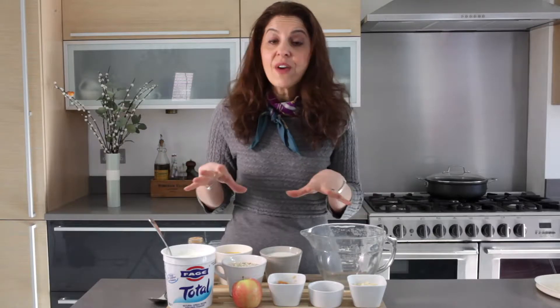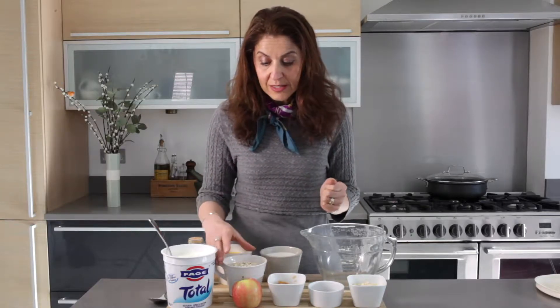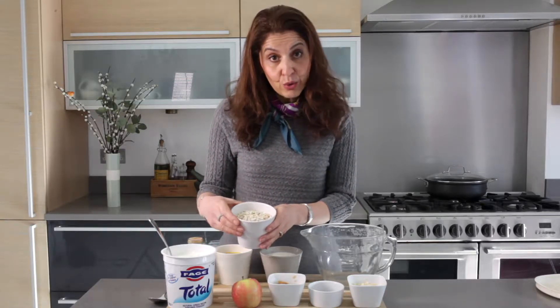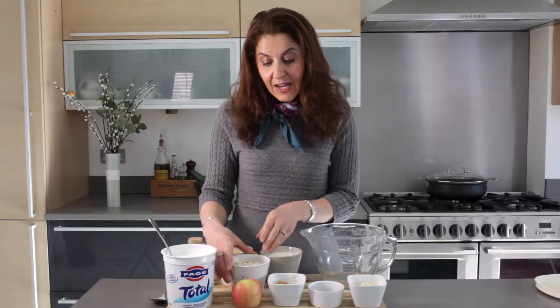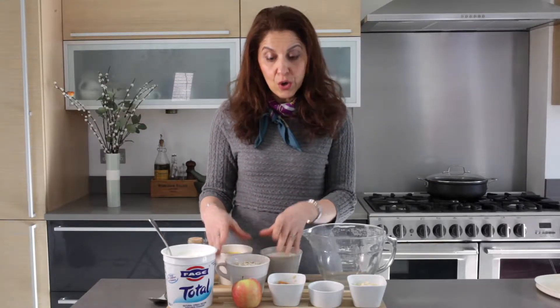It's a question of having the right ingredients, and then they all go into the bowl — it's going to be very easy to put together. So what are those ingredients? The key one is oats. Any oats — it doesn't have to be fancy, just cheap, good quality, whole grain oats, certainly not refined. And then it's a question of proportion: if you're using one cup of oats, then it's two cups of liquid.